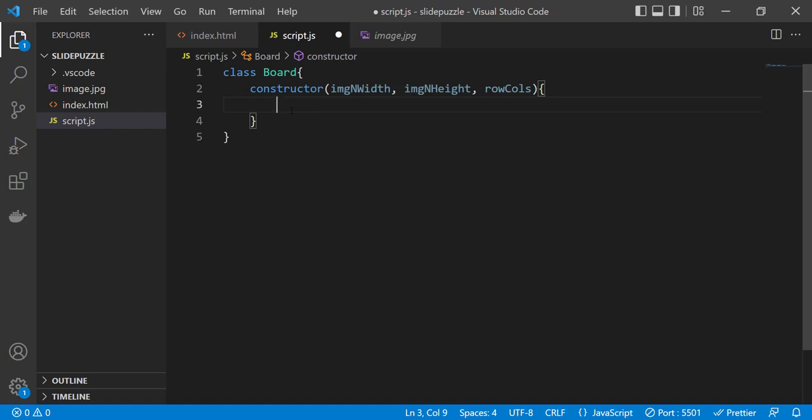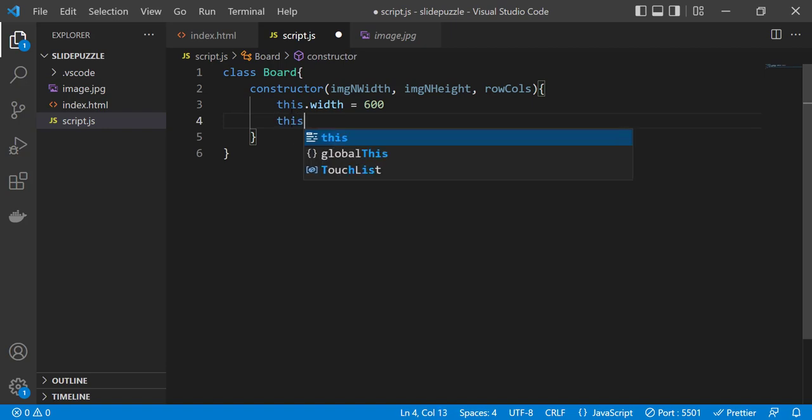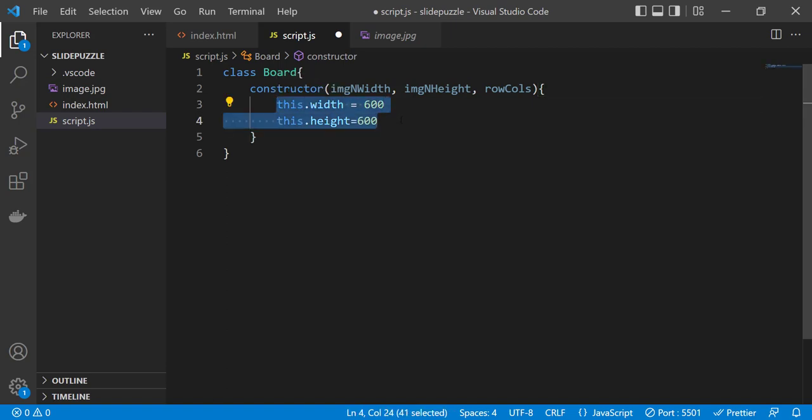And the first thing that we want to set is the width and height of the canvas that we want to have for our puzzle. So this.width is going to be, I'm fixing it to be 600 wide. You can change these settings if you like, if you want to make it a bigger puzzle or a smaller puzzle. It's going to create a 600 by 600 canvas. So the canvas is going to get width and height from these properties.